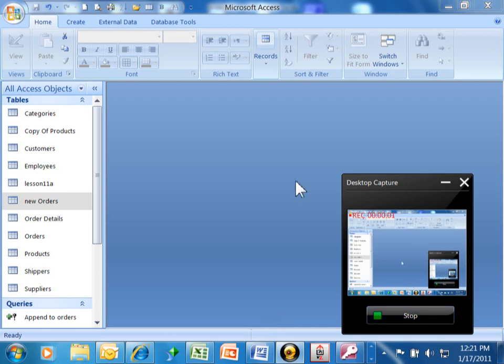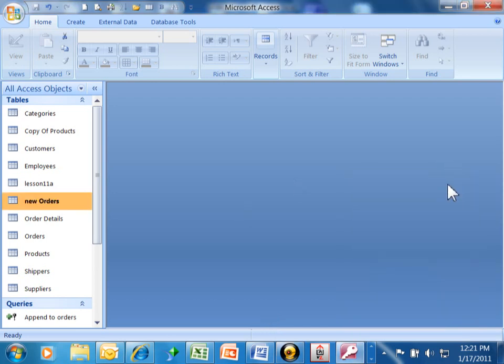Okay, the next query that I'd like to show you in Access is going to be a make table query. The reason that you use a make table query is the following. When we run a query, it's going to go back to the table and show you the results from that table that meet the criteria. But as records change in the table, the results in the query could change. So the reason you make a make table query is it takes kind of a snapshot at that particular time.